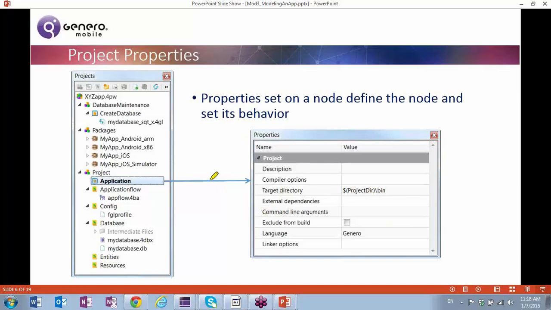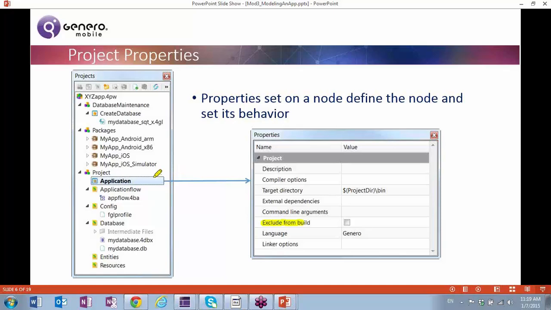There's external dependencies if you need to specify external programs that you want to include in the build process, that type of thing, you can specify it here. Command line arguments. Typically you don't work with these too much. I've only used the exclude from build a few times, for example, because I had files out there that I wanted to be able to reference, but I didn't want them to be included in the actual build of the project. So some options there for the application node.